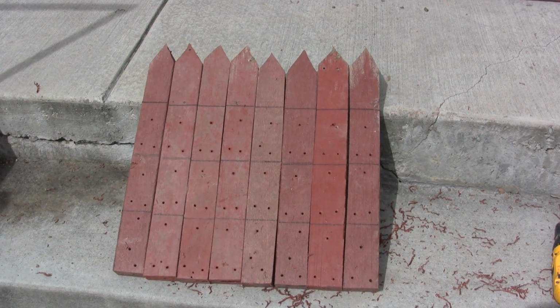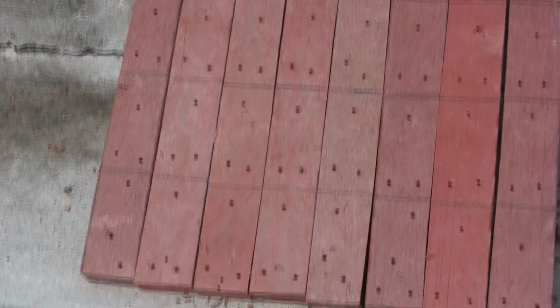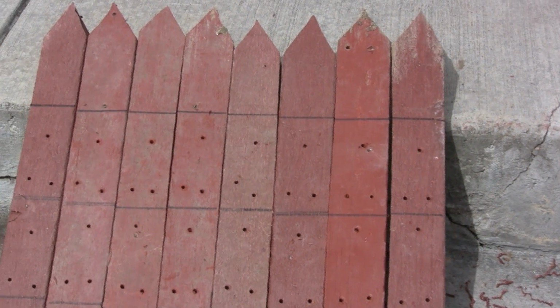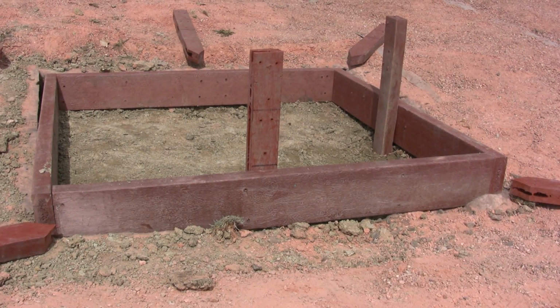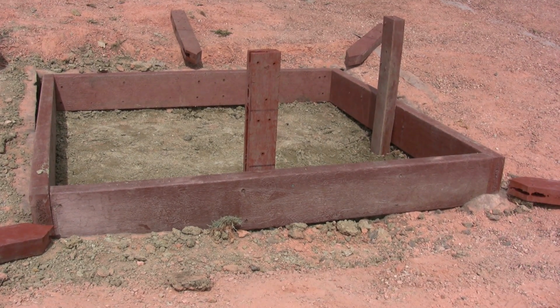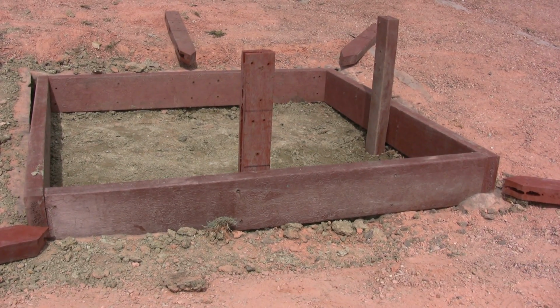When I get done drilling all the holes and marking the 3 sections out, then I'll be able to screw each of these onto each section and tie everything together. Next, I'm going to pound each one of these support stakes into the ground to where the mark is at the top of the first level there.